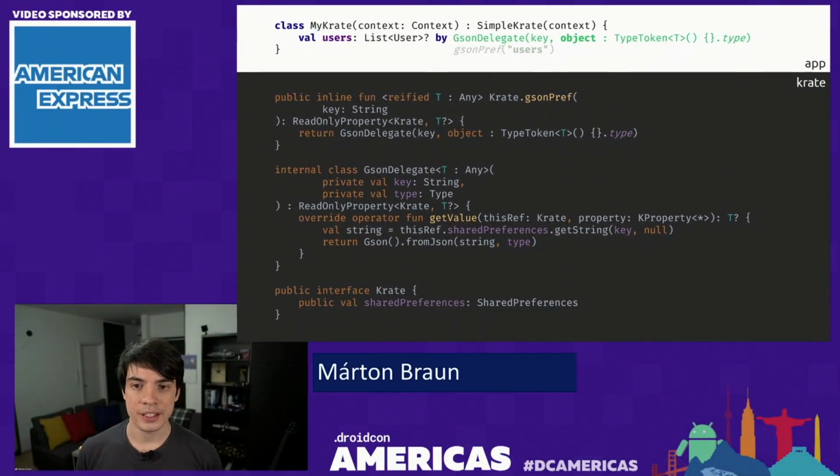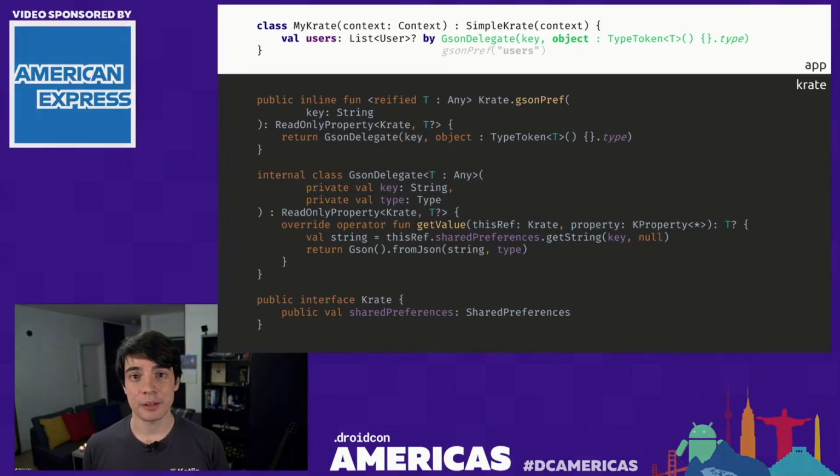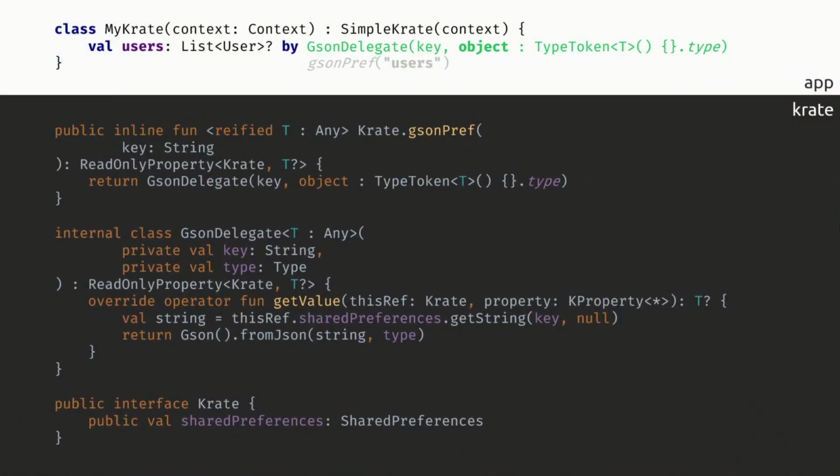Well, inlining functions means that whenever someone calls that given function, there will not be a real function call there at runtime. Instead, at compile time, we are replacing the function that has to be inlined with the body of that function. So here, the call to the JSONPref function is replaced by the body, which is just the constructor call. And we also substitute all of the parameters in here. So first, we substitute the key, which was just a string that was being passed in. And we also substitute type parameters.